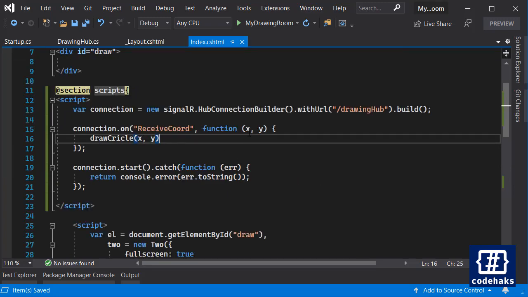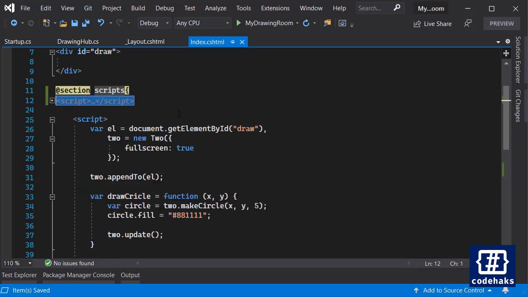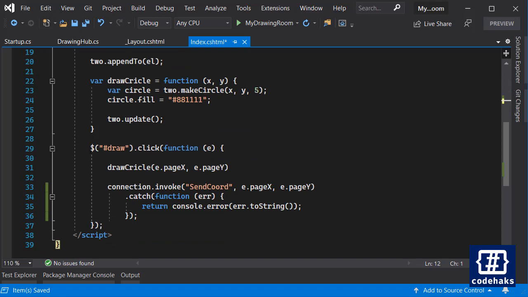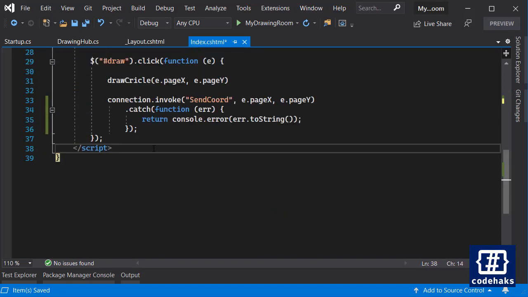And in JavaScript you don't have to specify any name for method arguments, you just have to have some parameters and they will be filled in. So we are done, but also we need to move this script down because we need this drawCircle function.